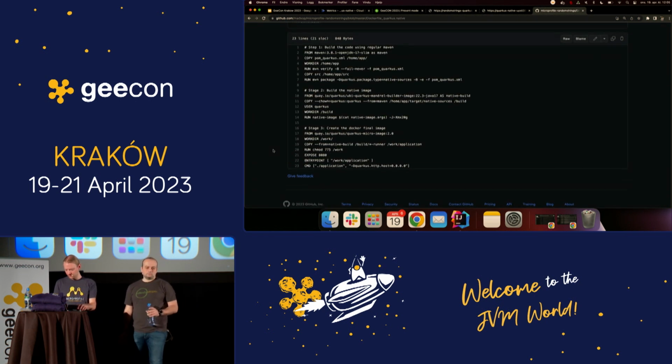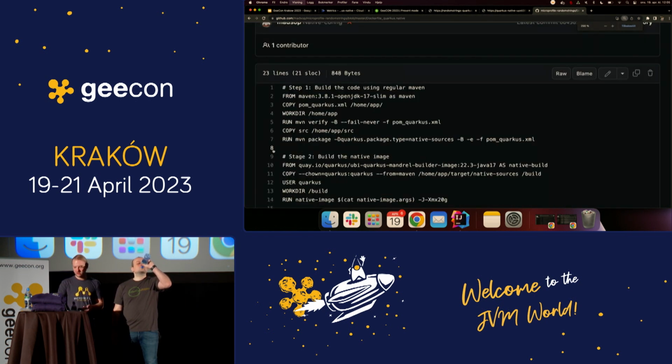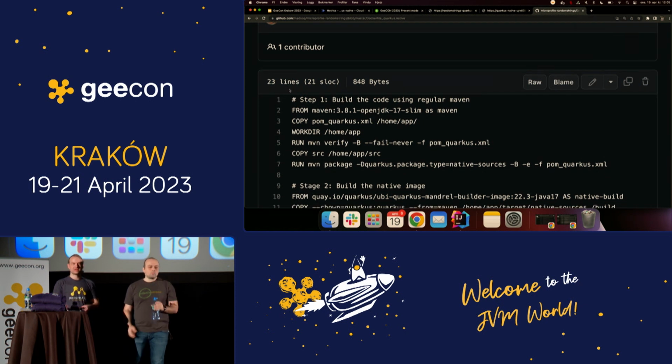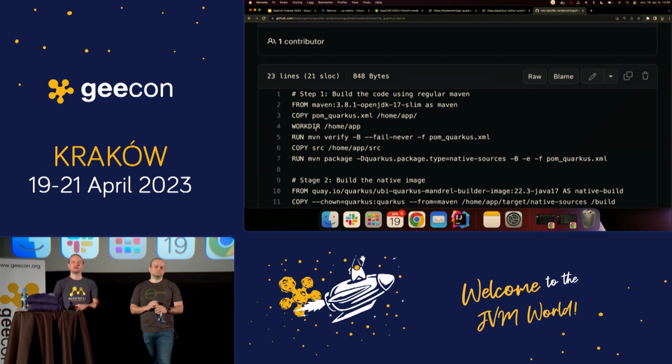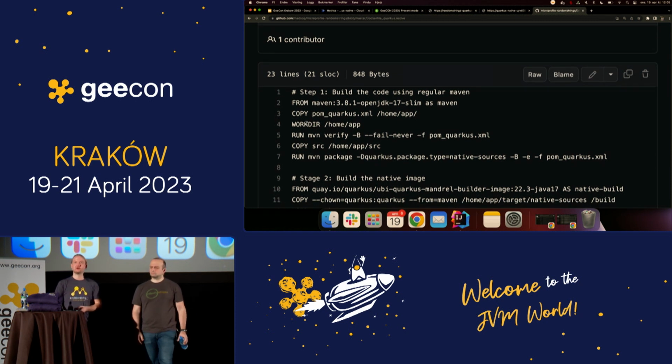Okay, a really short detour: we talked about native or multi-stage builds in Docker. If you want to do native, you want to build the application inside your container because it's tailored towards the environment you're running it in. That means you need to do some specific config in the Cloud Build and some specific things in the Dockerfile.